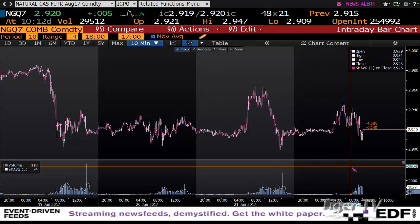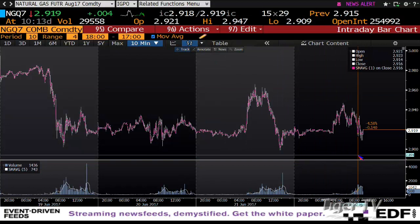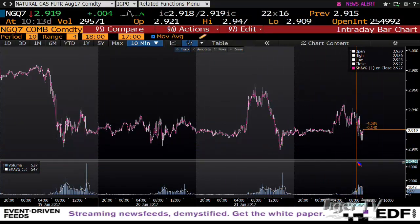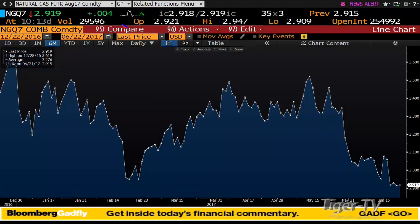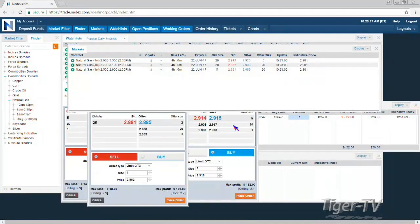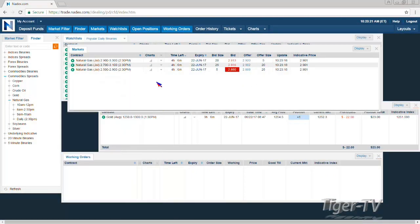So let's take a look. You had a little strength yesterday. Your downdraft, yeah. This is looking to me like this thing still wants to go south. So let's look at those again. Now this would be pretty wild, because you're already broken down, and in order to basically go south, that would be pretty intense.